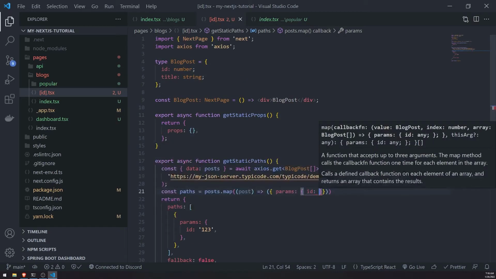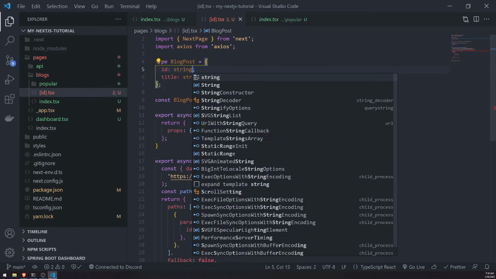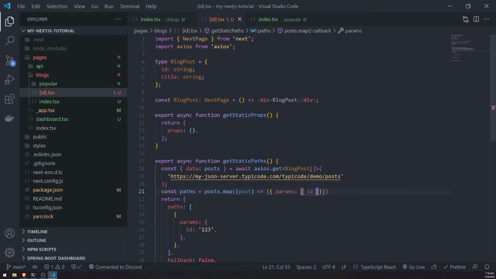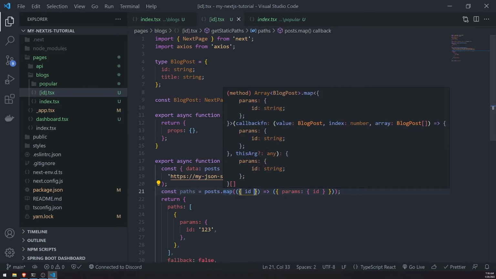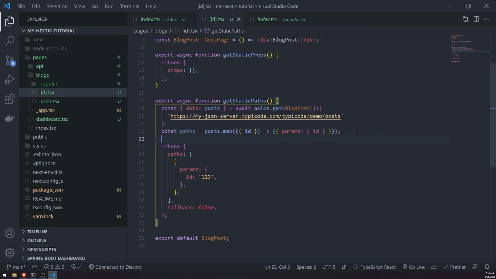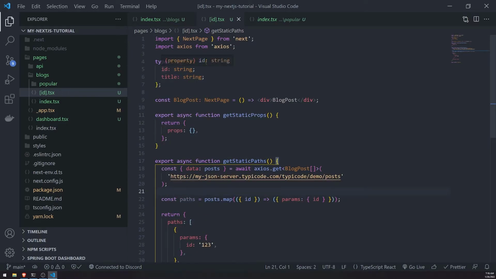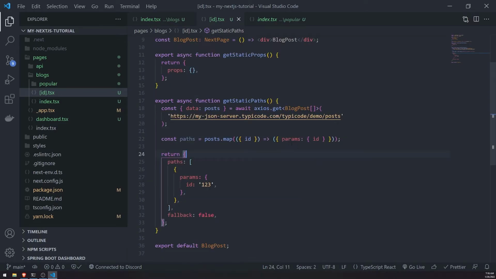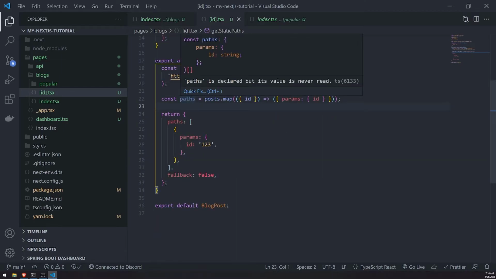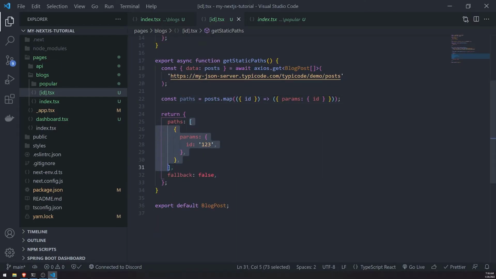Right now, it's a number. I could actually just change this to a string, and it'll be fine. It should properly convert the type. And I can just destructure ID, because this is just an array of blog posts, and the blog post has ID, okay? So literally, it just returns an array of paths, which matches the structure.